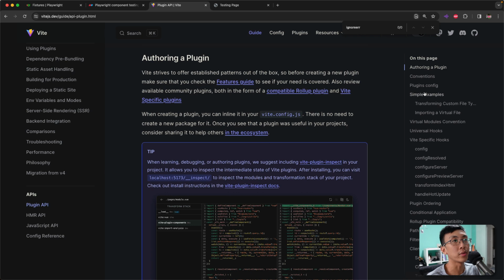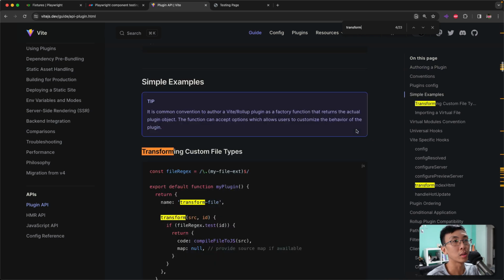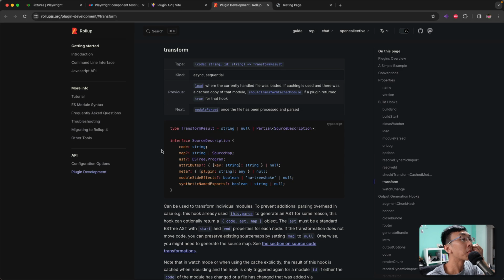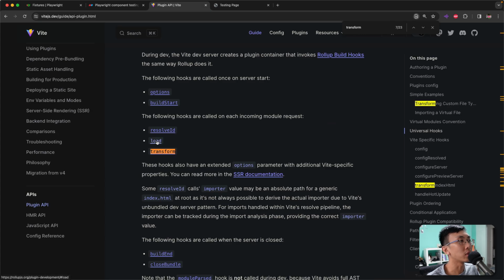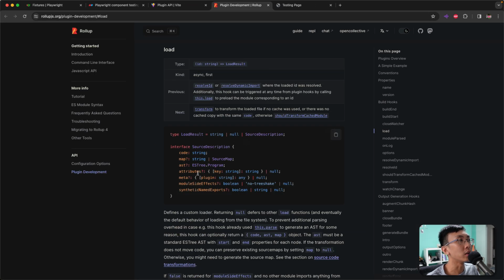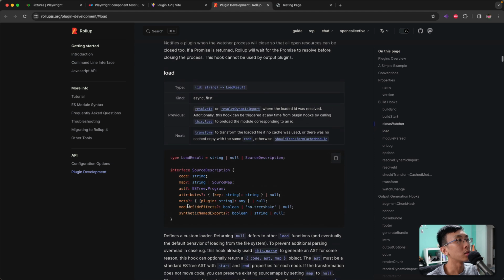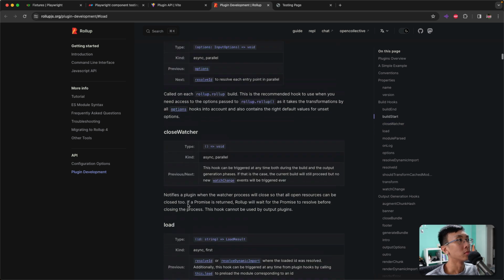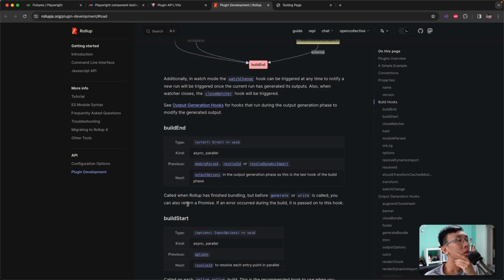So what we're gonna do is have a transform function that we're gonna transform... actually, I think we can have a load function instead. What is better?